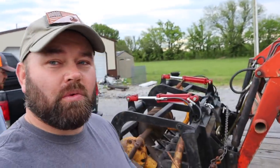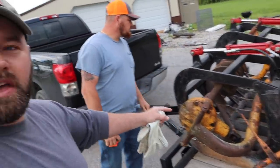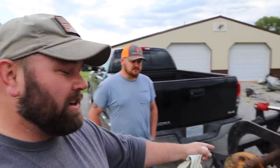35 horse. And we're gonna be digging some 12-inch holes. He's gonna help me do my fence today by digging the holes. This is really easy digging out here, but he offered to bring his auger over, and I said, heck yeah, let's get it done. So we're gonna unload it, get out there and get to work. It's really windy, the storm's rolling in, so we'll film what we can.